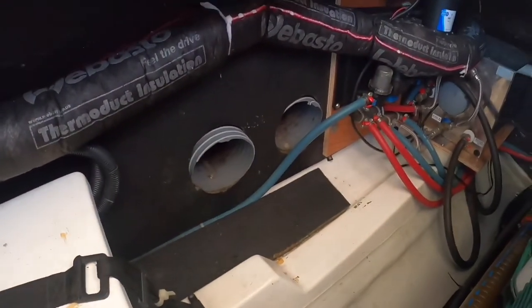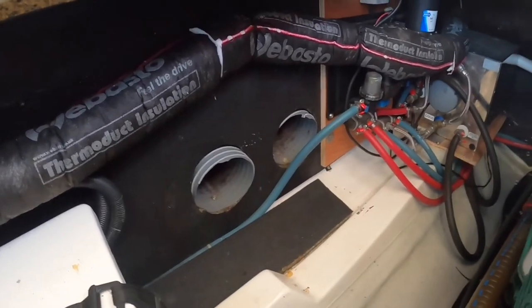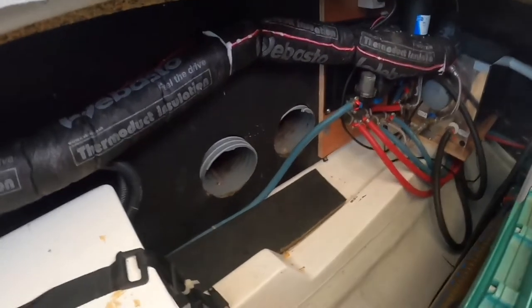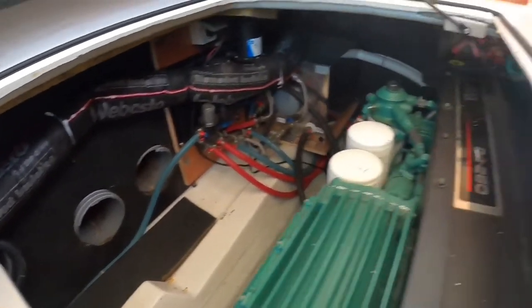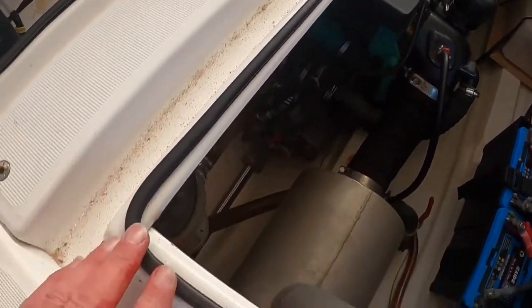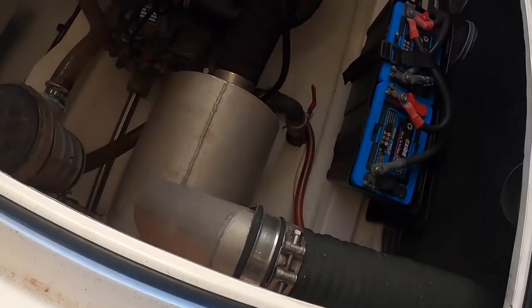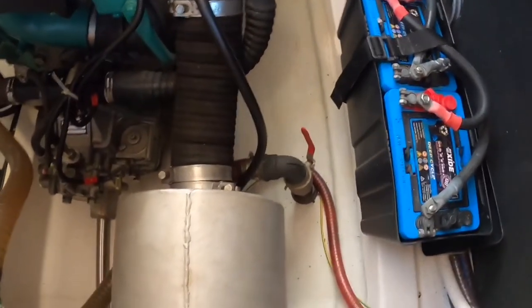These big vent holes in the side, they're actually through the hull of the side of the boat. If you have a look, you'll see in the first picture these funny looking grills, and they're fresh air into this hatch, which is all sealed from the outside by these rubber seals here onto the hatch, so the engine breathes air coming in from the side of the boat. So this is all kept clean.